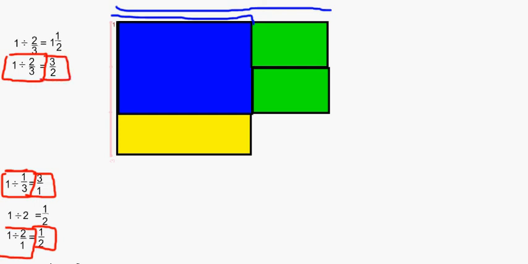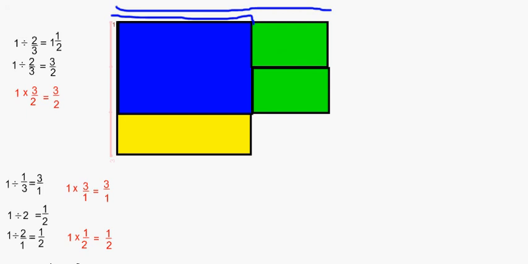Some students will notice that if I do my division question, I end up getting the reciprocal, or this upside down version. And the definition of reciprocal is the number you have to multiply by this to get to a 1. So the reciprocal is the flipped version of them, and these diagrams show that reciprocal nature. I could also change these questions to multiplication questions and see what happens.